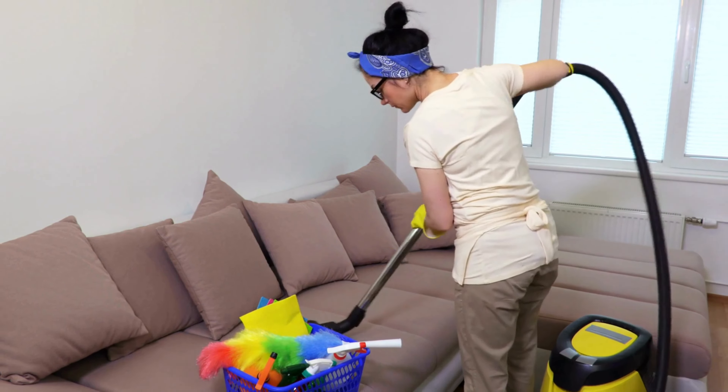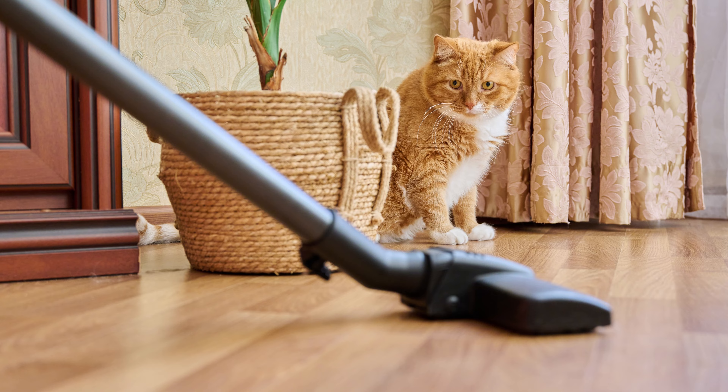Number 4. The Moysoul Vacuum, the ultimate cleaning companion. Say goodbye to dirt and dust with this powerhouse of a machine. Moysoul doesn't just clean — it transforms your space into a pristine oasis. Its sleek design and powerful suction make cleaning a breeze, and the hassle-free maneuverability ensures you reach every nook and cranny.